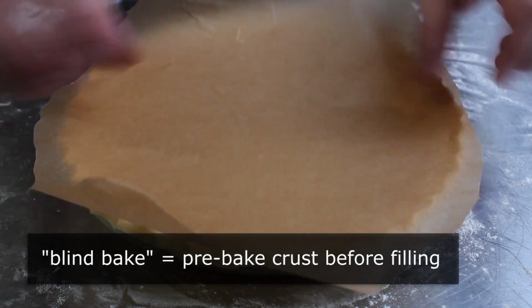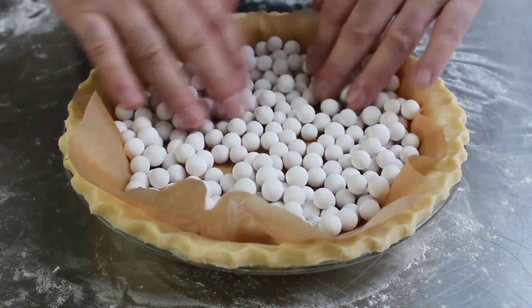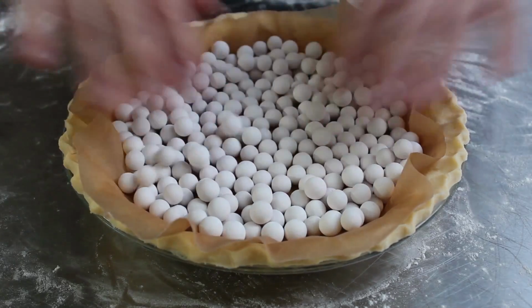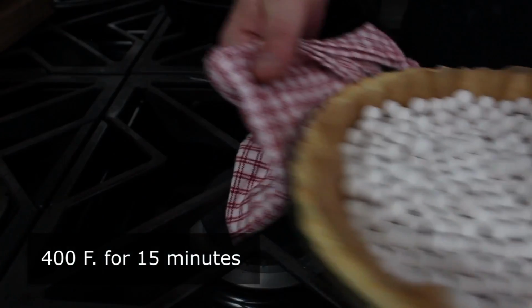So once that's been docked, I'm going to add a circle of parchment paper, on top of which we're going to add our baking weights. And if you don't have these, which you probably don't, you can simply use dried beans. They work great. So we'll toss those in, we'll spread those around, and then we're going to go ahead and blind bake, as it's called, this pie in a 400-degree oven for 15 minutes.